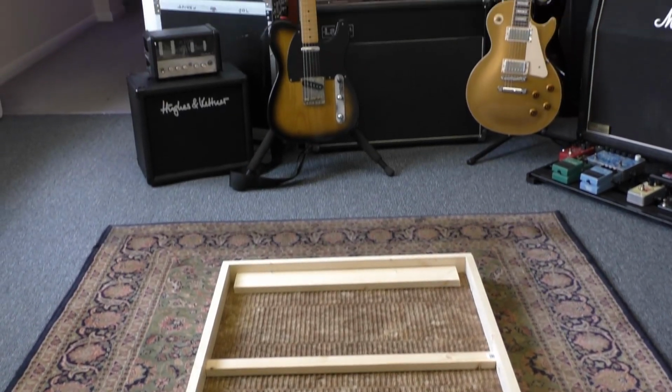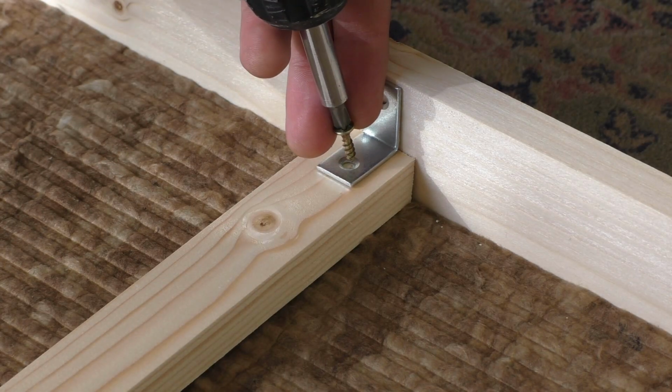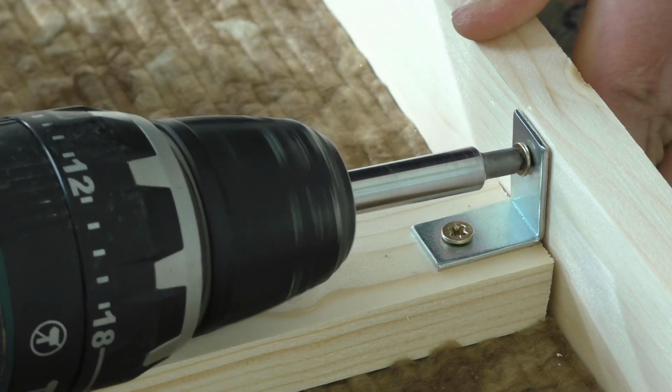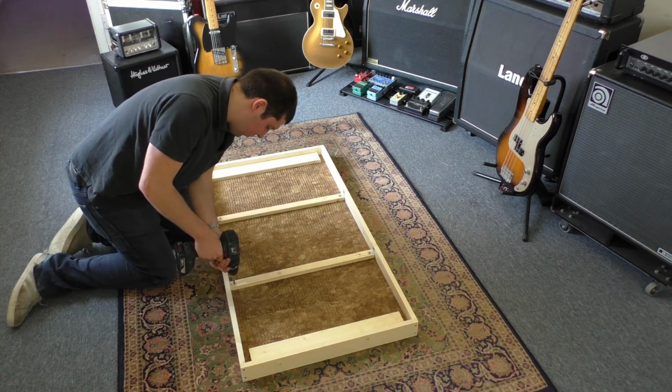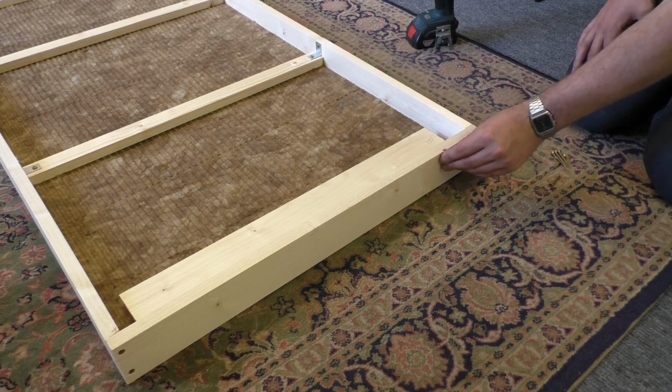Fix the 25mm L brackets to the ends of the 600mm back braces with a 16mm wood screw. Use another 16mm wood screw to fix the brackets to the internal edge of the frame. Make sure the edge of the bracket sits just under the back edge of the frame, or your panel will not sit flush on the wall when you hang it.